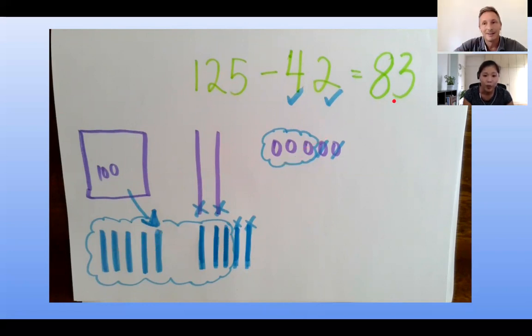Ooh, so this time you had to break apart 100. You had enough ones, but you didn't have enough tens. So you had to go and regroup the 100. So some of the problems might have to do that. You might have to try to do that one. And that's going to be really important to remember that the 100 is really 10 tens. Okay, 10 little tens bundled together to make a 100. Remember where we talked about that earlier in the school year. So remember with that strategy there too.